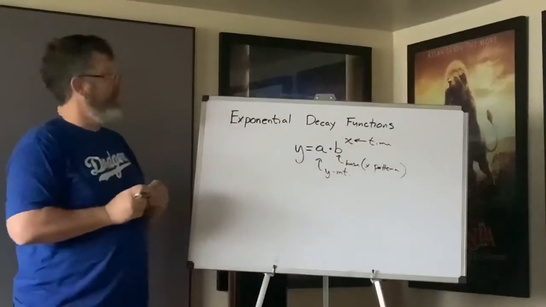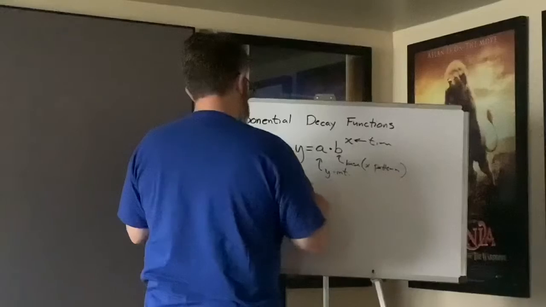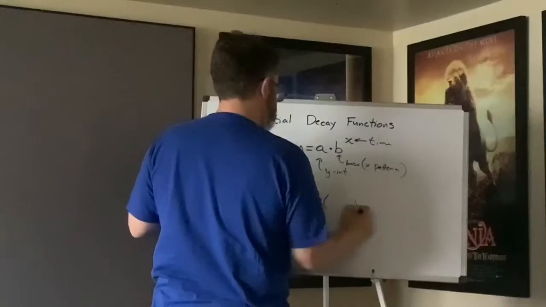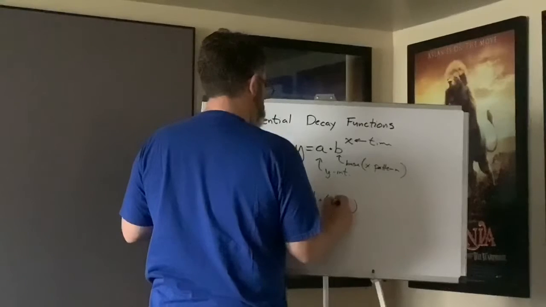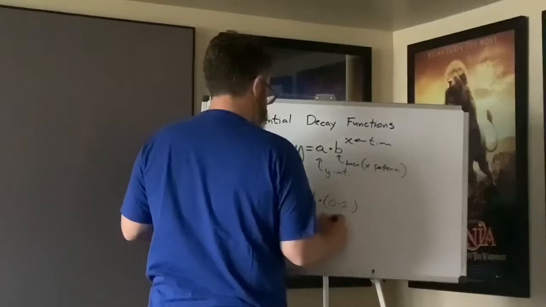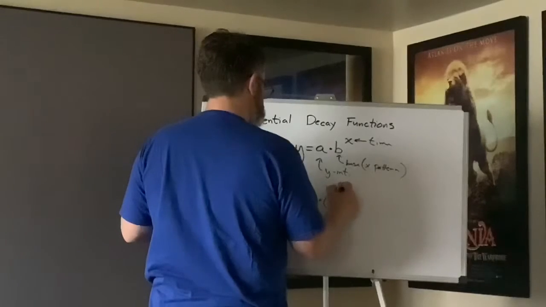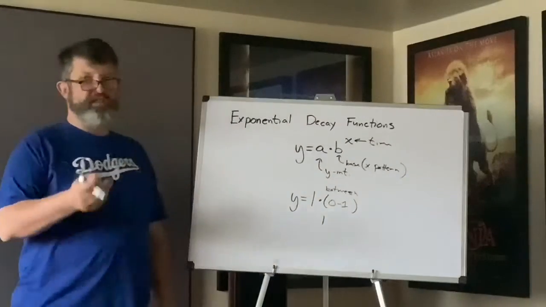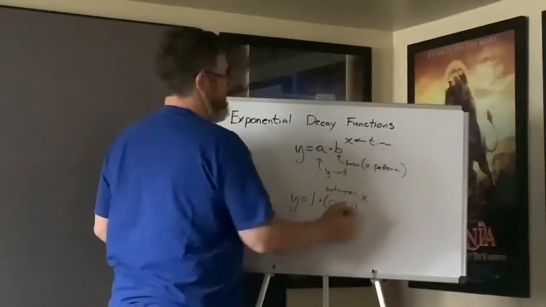Okay? Now, there is one thing that's a little bit different. Exponential decay is, so we're going to go y equals, I'll just put a 1 there for a right now. This is a big idea right here. When it's decay, this value is between 0 and 1. So it's less than 1, but it's greater than 0. And you're going to see what I mean here in just one second.